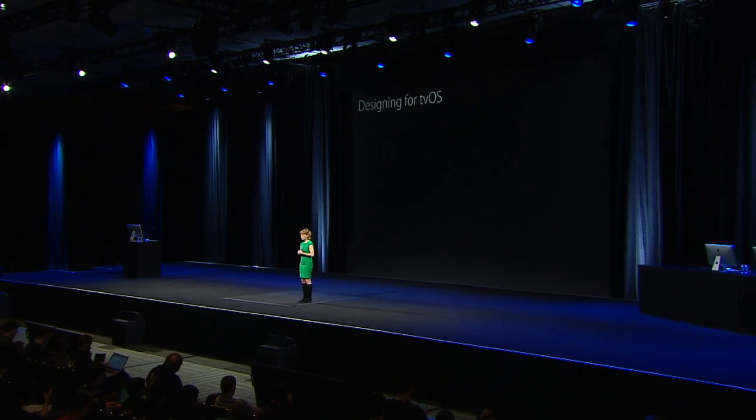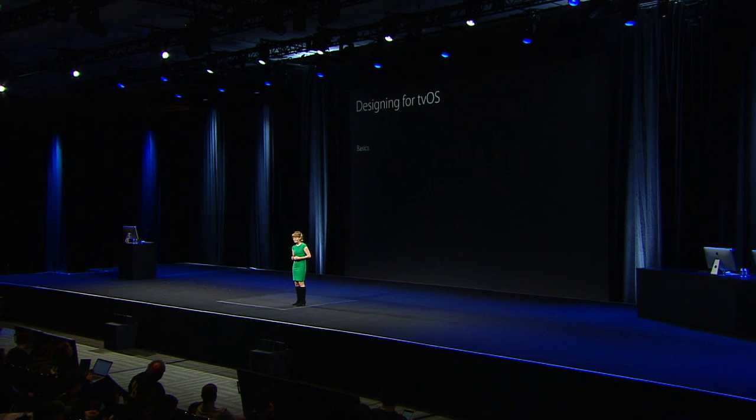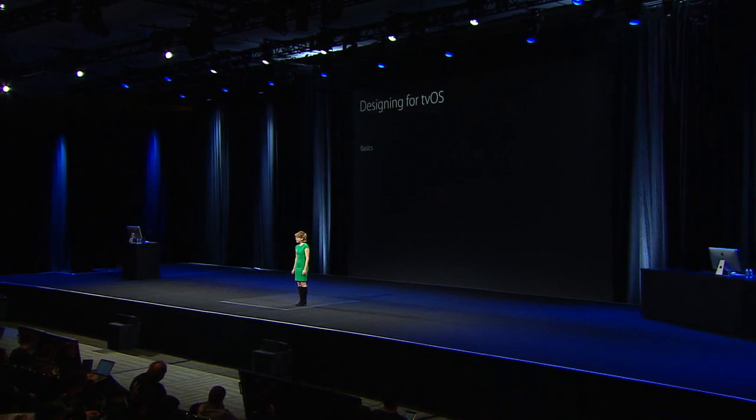So today, talking about designing for TVOS, we will first go over some basics, and that way we'll all be on the same page. And then we'll jump into the fundamental differences of the TV and how to design your app for distance, and how to design your app to work well with the remote. We're going to touch on some great new features in TVOS, and those will be the ones that impact your designs. And I also want to share a few apps that have designed differently for the Apple TV. So let's go ahead and start with some basics.